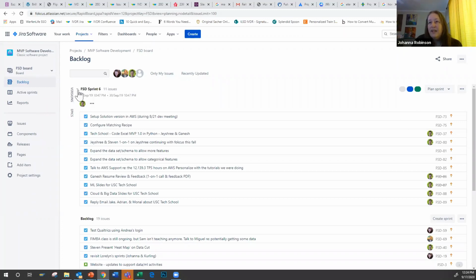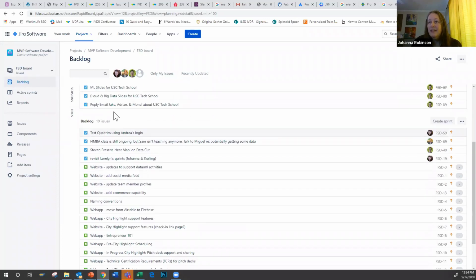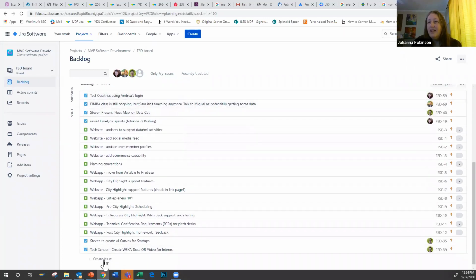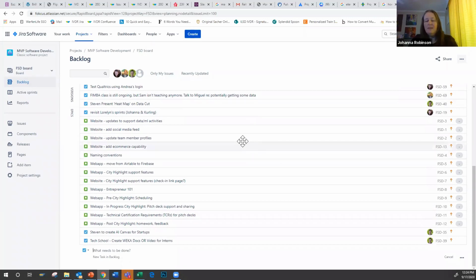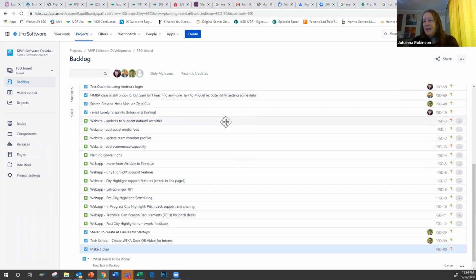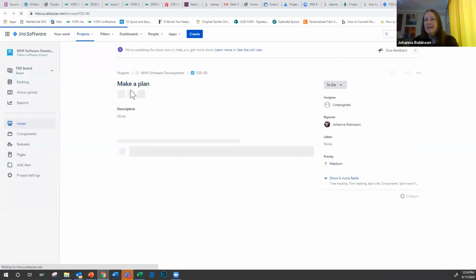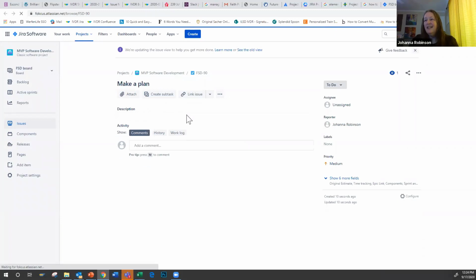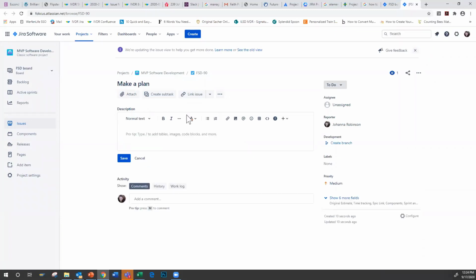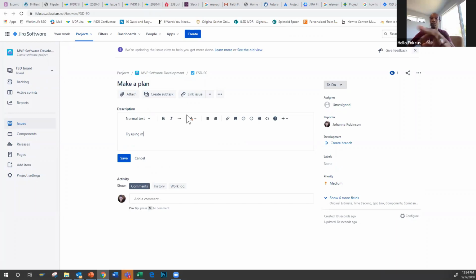Jira has this cool feature called the backlog. And so what you do is you just do data entry into the backlog, what needs to be done, make a plan, for example. And as soon as you type that in, it creates a new task. And I can open up the task, and I can say, try using Microsoft Project.